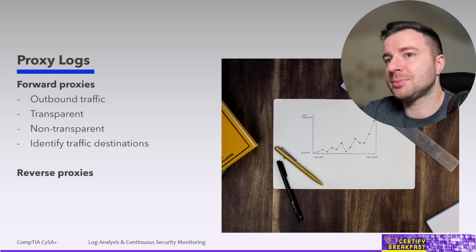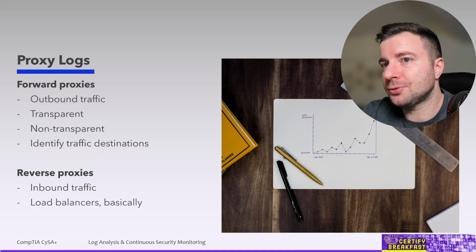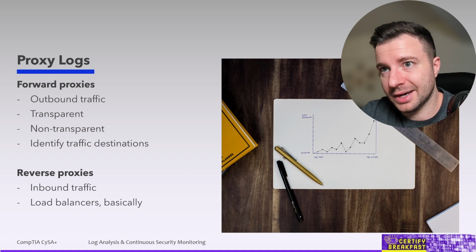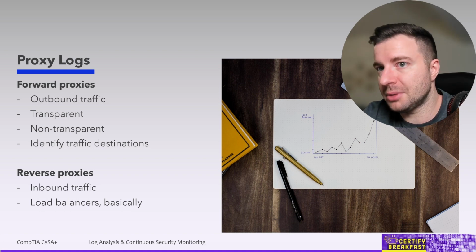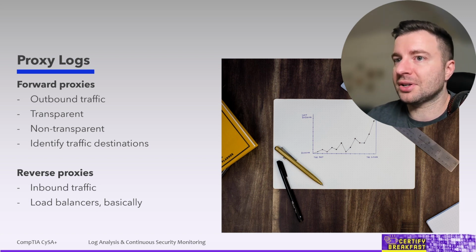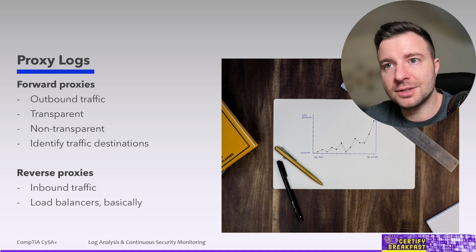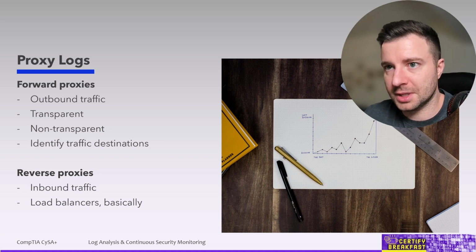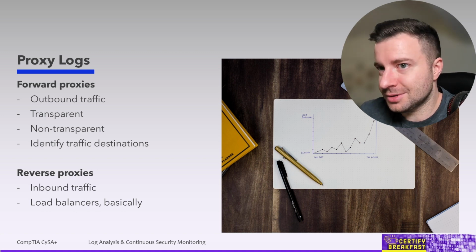And then we have reverse proxies. These are for inbound traffic, and they're going to listen for requests coming from the outside, intercept them, and forward them to an internal server in your network. Now, in real life, reverse proxies are sold and marketed actually as load balancers because they usually serve a cluster of servers for a specific website or application. You do not think that Netflix runs on a single server, right?